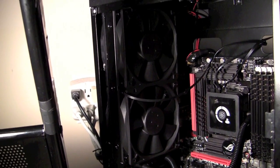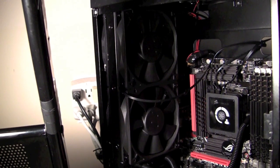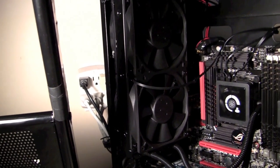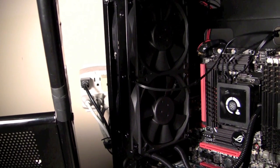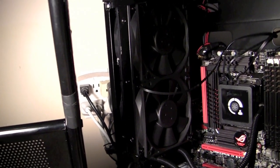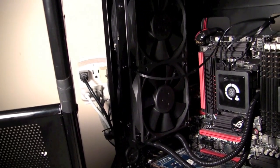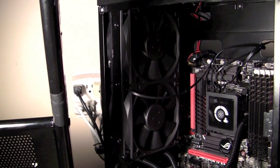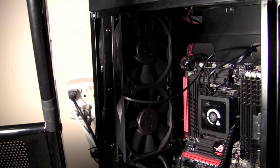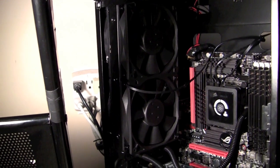It is a really hard radiator to install, especially the Antec 1200, because it's not designed to fit in the Antec 1200. But there are ways around it, and clearly, as you can see, I have it fitted very fine. It looks really good. It looks like it belongs there. So I'm going to give you guys some tips and tricks on how to easily and quickly install this. Basically, there are three major, very important things you pretty much have to do.